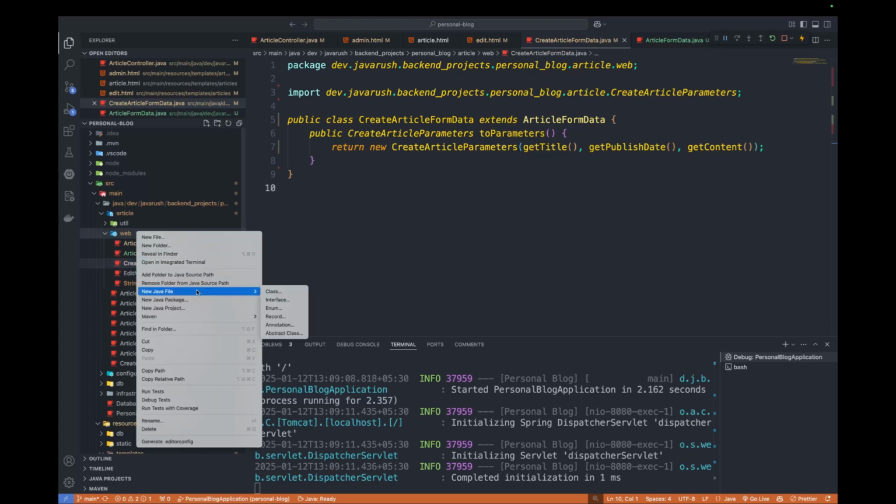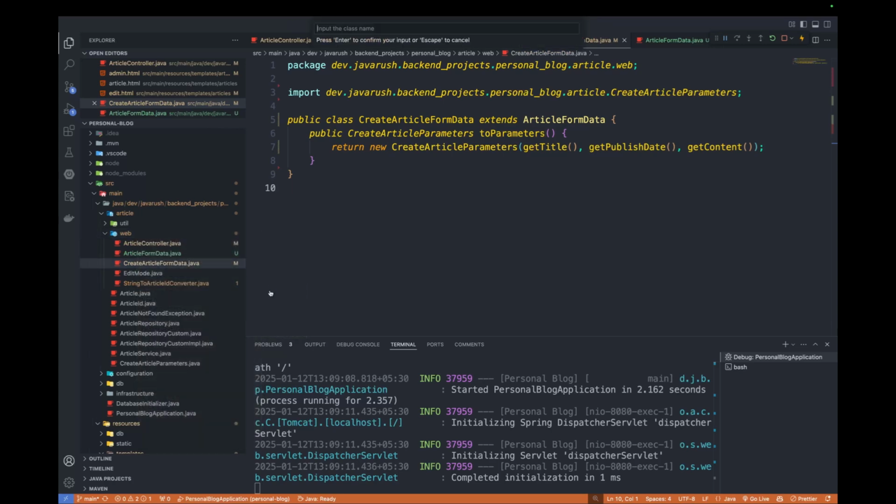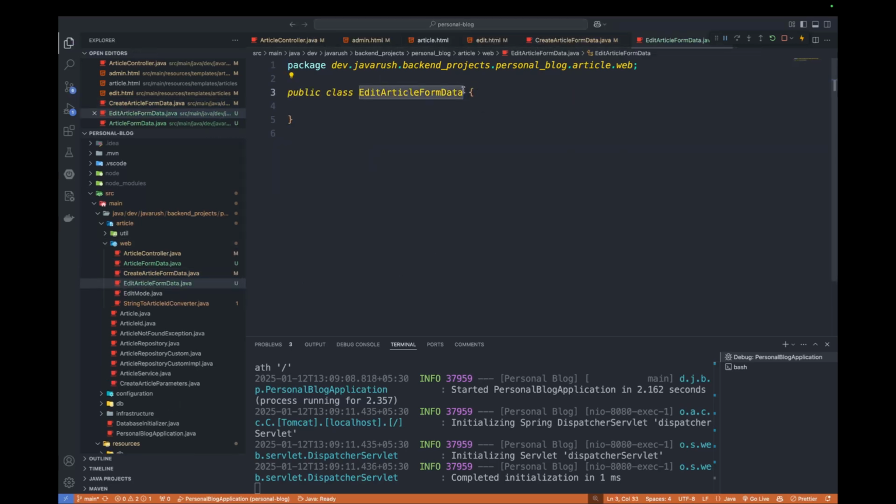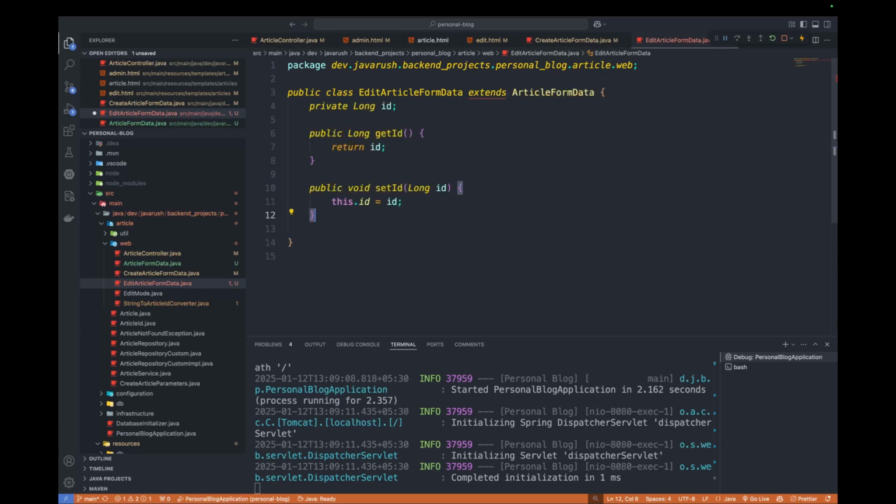Now let's create a new Java file here. It will be a class obviously, and I will call it edit article form data, and this will extend article form data. Now ID won't be long. First of all, we need private string ID because the ID which will be passed around from controller to view will be in a string format.